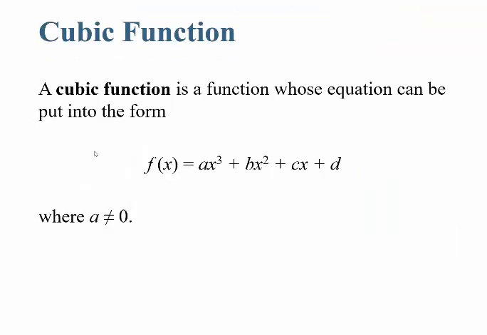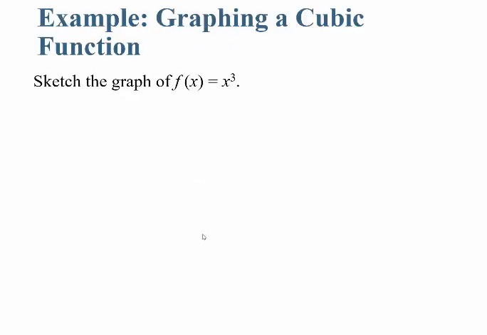All right, a cubic function is a function whose equation can be put in this form: f of x is equal to ax cubed plus bx squared plus cx plus d. So you'll notice that there's just a cubic here, an x to the third power. Again, this is where that leading value a is not equal to 0, because if it was, you would just have the quadratic. All right, so let's just sketch a graph of this to see what it will roughly look like. Just a very simple cubic.